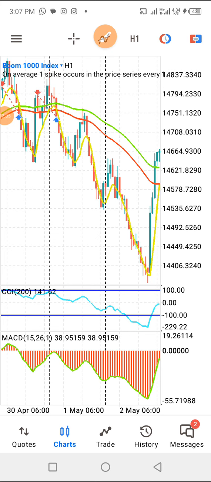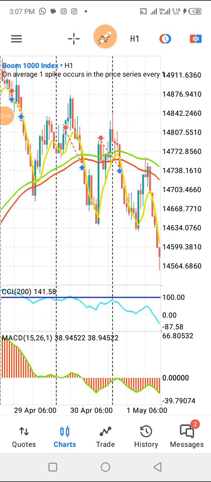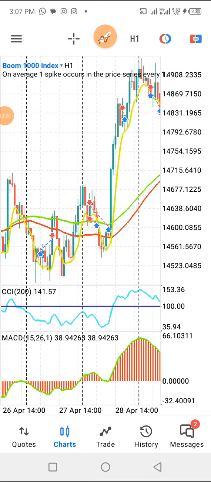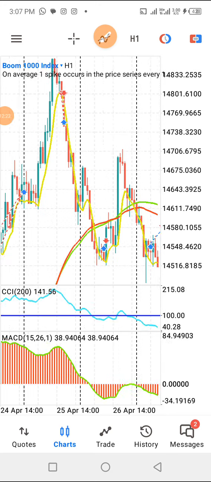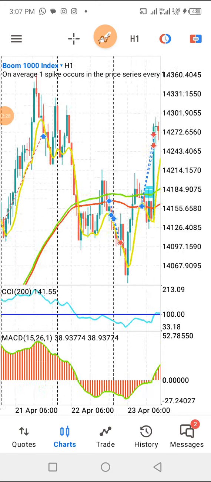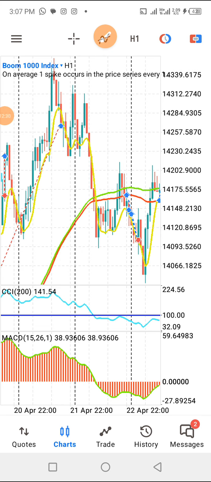So for you to maximize this strategy properly, practice it. It is very effective, and make sure you try randomly along all the pairs. If you know probably due to the spike on boom and crash, it is too massive for you, then you can do away with them, or you trade them when they are giving spikes. That means instead of selling on boom, you only anticipate a buy. Exactly. Instead of selling on boom, you only wait for a buy setup.